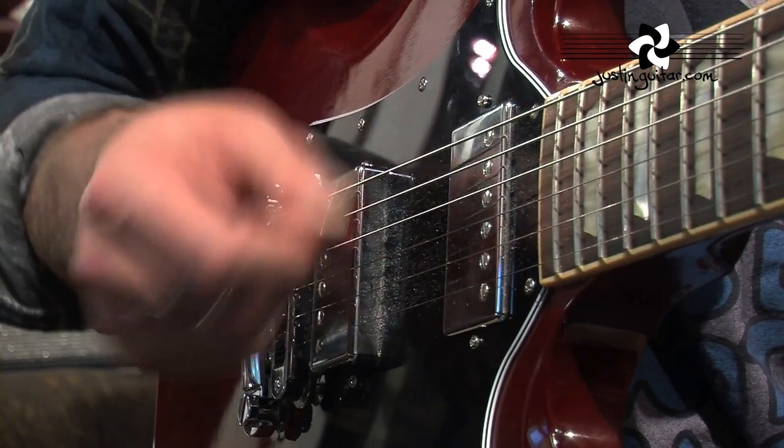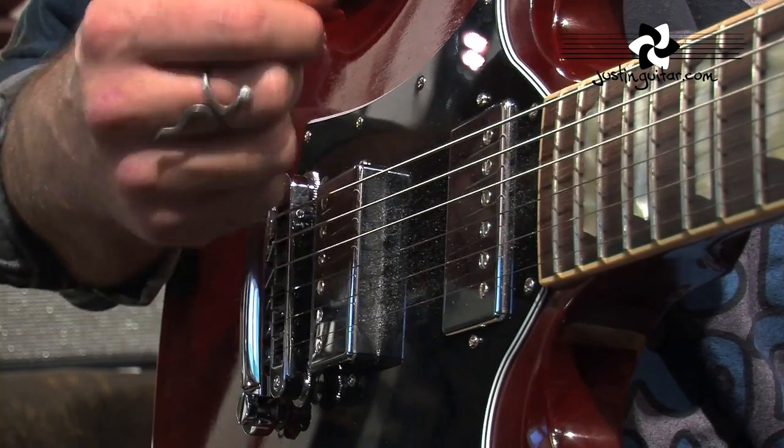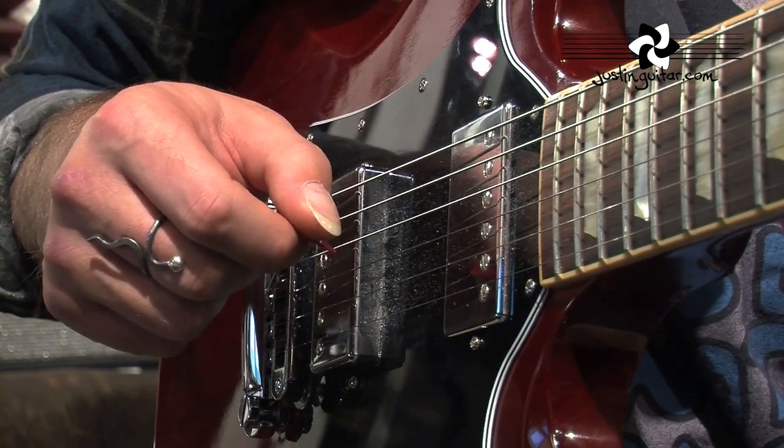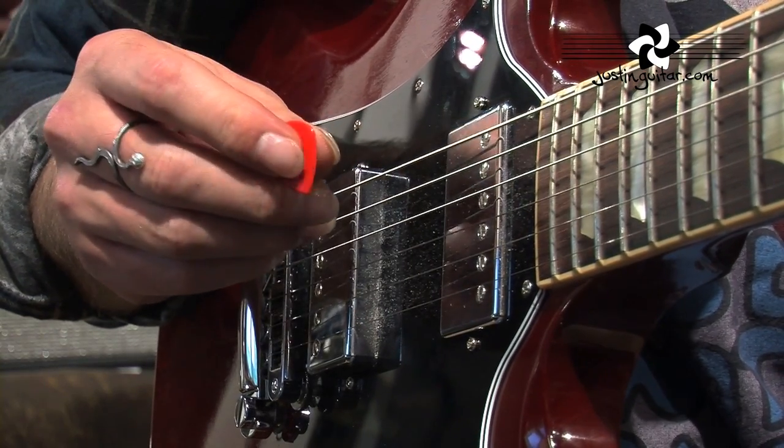Doesn't matter, it's all just about trying to free up and getting used to being able to play individual notes while you keep that hand moving all the time. You can feel free to make up your own patterns here. So long as this is going to be on beat one, you can do what you like.